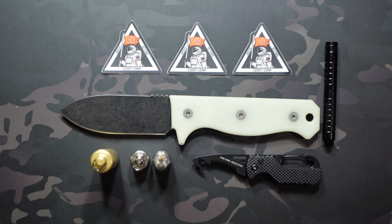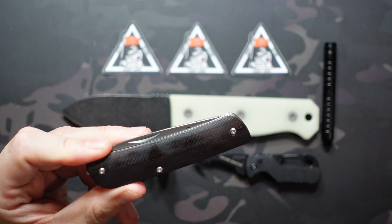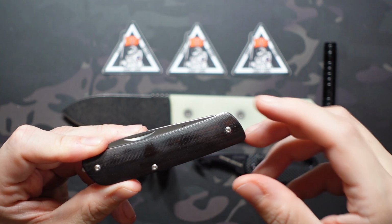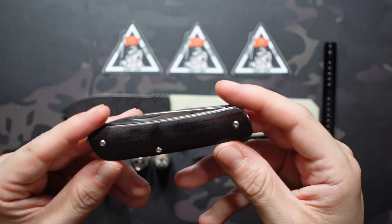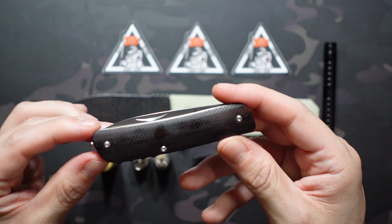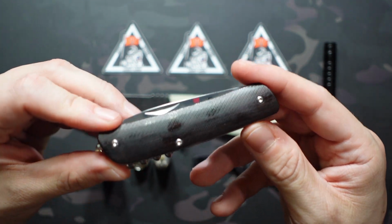Now, last but not least is an exclusive for CountyComm. It's a collaboration with Boker, and this is their Tech Tool 2, I believe. Thank you, Slipjoint Sawyer, for pointing that out. They have had it labeled as just EDC Slipjoint, but if you look at the Tech Tool 2, it looks like the same tool sets. So the difference, what makes this one exclusive, is those dark ebony wood covers, and they look pretty nice.